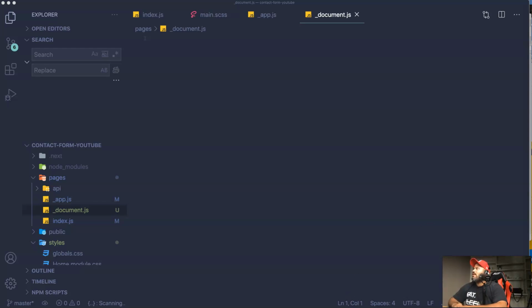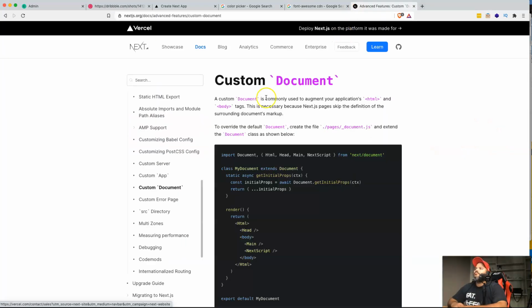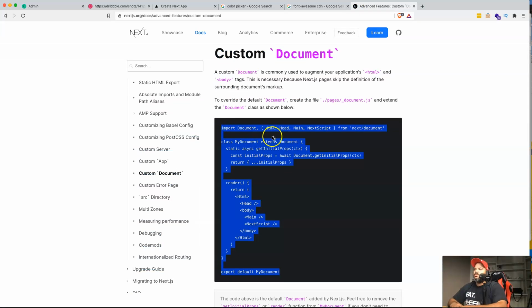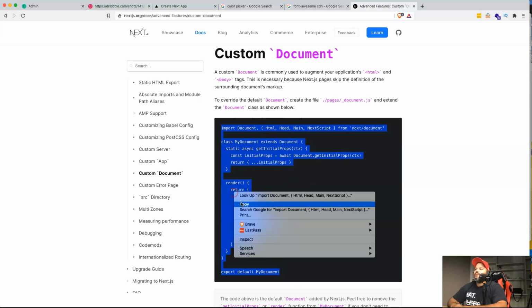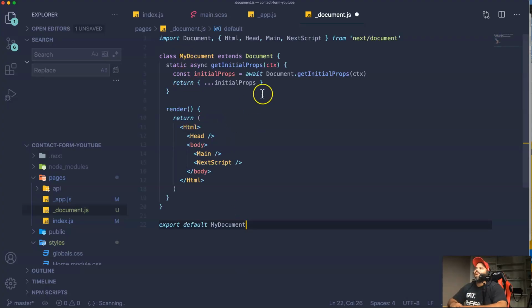So if you guys want to see this real quick. Okay, this is just to get a custom document. This is like when the HTML is being generated, so you want to use this. Okay, so copy this, and then from here just paste this in.